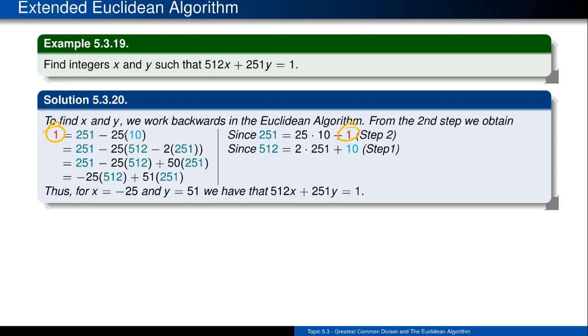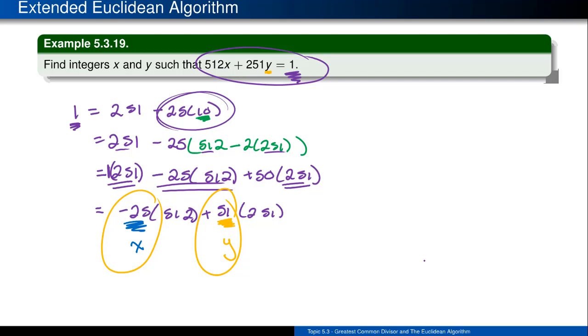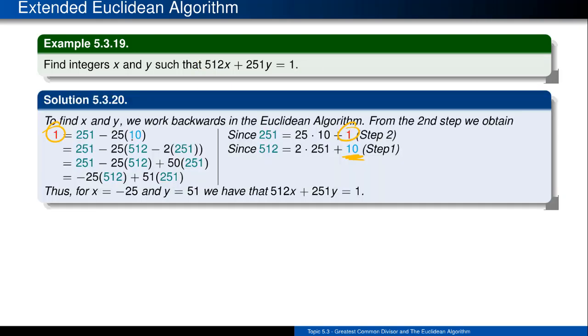So in this case, I subtracted off that 25 times a 10. That little 10 was actually that remainder from that first step. So I'm going to solve now for that. So in this case, I subtracted off this 2 times this 251, and then it's going to get substituted back in. So that was that step that was all done in green in this last example. And then what I'm going to do next is I just simply distributed that negative 25. So the negative 25 times the 2 makes a positive 50. And then I lumped these two things together, giving me that factor out in front of a 51. And the other one's going to have that coefficient of a negative 25. So if you let x equal negative 25 and y equal 51, you are in fact going to solve this little equation.